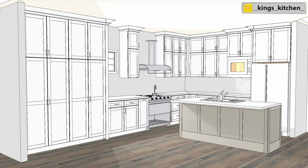Honestly, these renderings are not to show you all the details of the kitchen. They are meant to give you an idea of what it's going to look like, just an idea. A lot of times I'll tell people, we don't even put in the real appliances and stuff like that, because you don't want to waste your designer's time plugging in all these renderings, and there goes all your time. You want to have time planning.